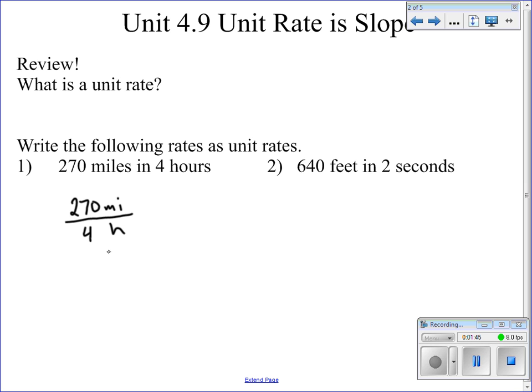A unit rate is a special type of rate. A unit rate is any rate that has a one in the denominator. So that's our whole goal—to get it per one hour. As of now, it's 270 miles, which is the total amount that was traveled, and it took four hours to get there. That's a great rate, we understand that for what it is.